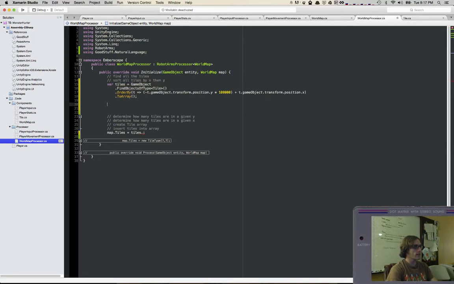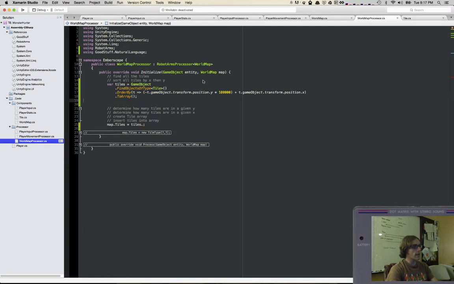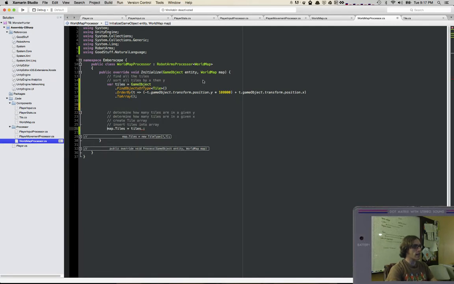We've done that. Now we need to determine how many tiles are in a given XY. Now the reason I converted it to an array is because with LINQ you get back an IEnumerable, and you'll get errors about multiple enumeration of an IEnumerable if you try to seek through it. There's no guarantee that it's restartable. If you do a LINQ operation on an array, you know under the hood it is restartable, but generally speaking, if you just convert it to an array first, like in the midpoint, then you're fine.